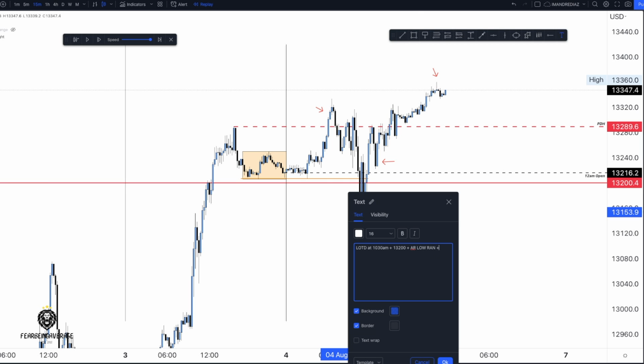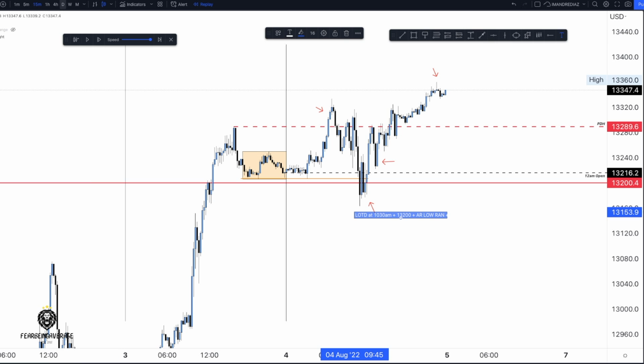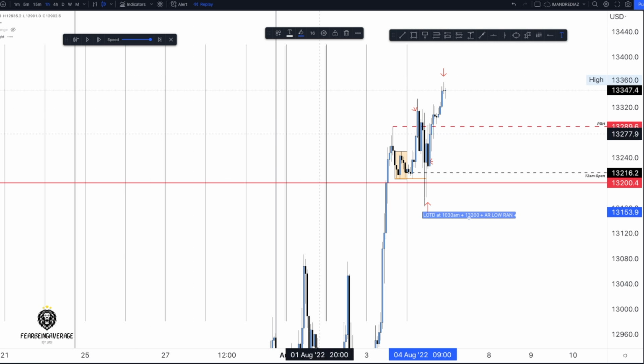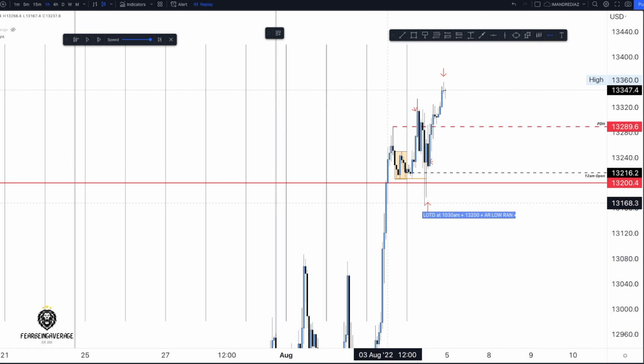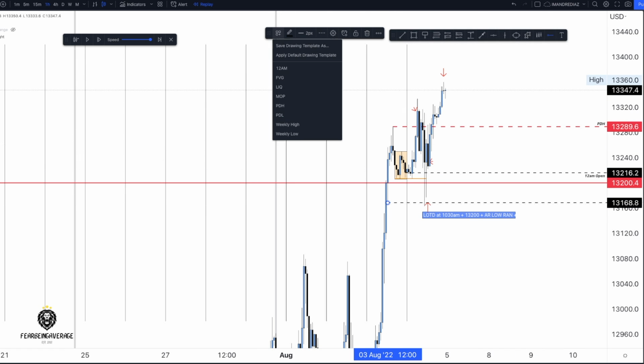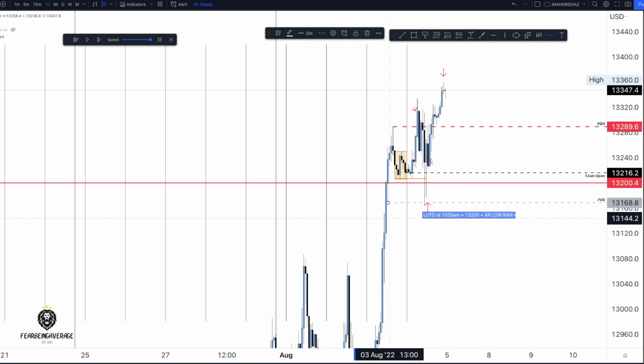What other confirmations did we have? Let's also now go to a higher time frame, such as the hour. In this little area right here, what do you see? Where we came down and created this wick, what is in this area? We have a fair value gap. And if you don't know what a fair value gap is, I have a video on that separately. I'm not going to go over it in this video, but we have a fair value gap right in between here on the 1 hour time frame.